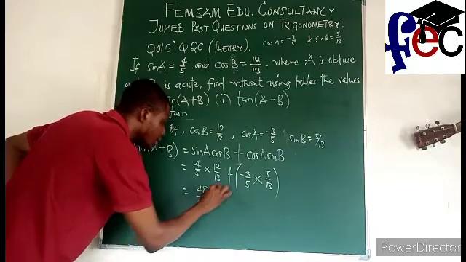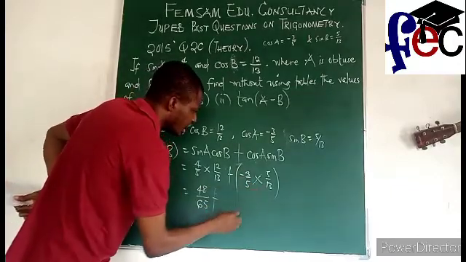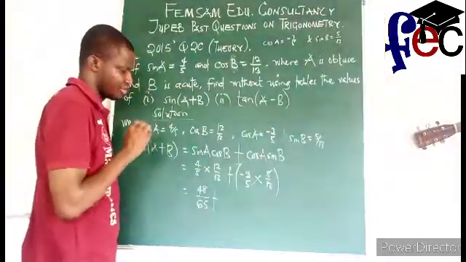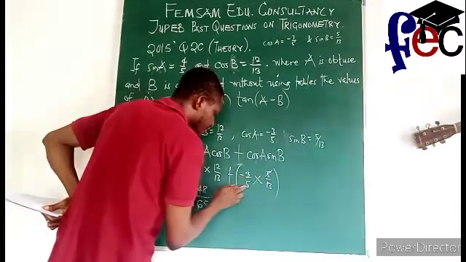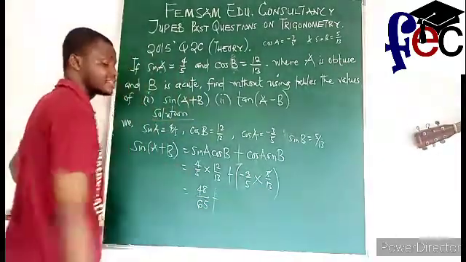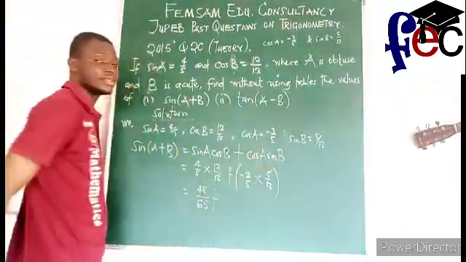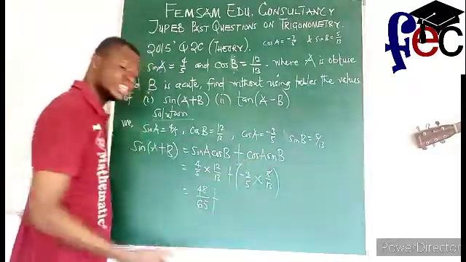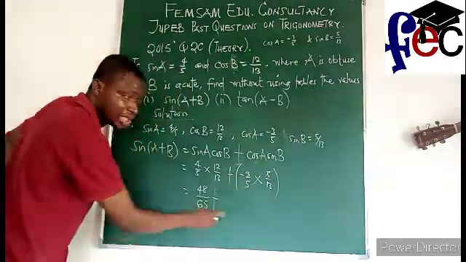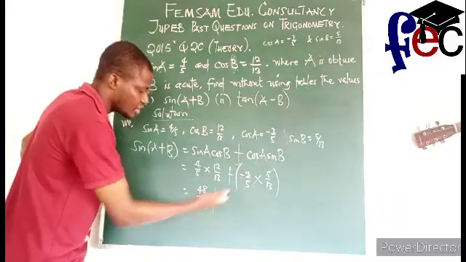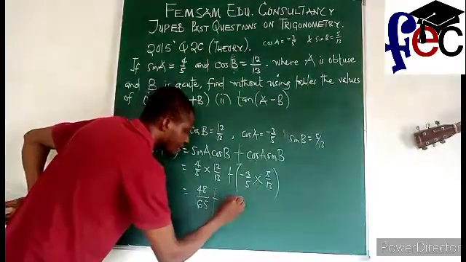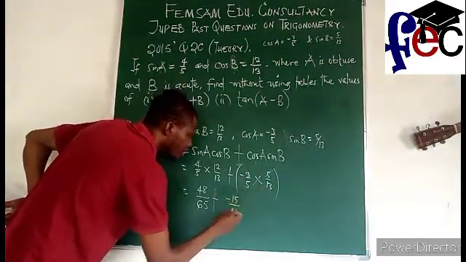Plus, okay. Plus, I think 5 can terminate. Oh, that would be true. But see something. Instead of me to terminate this 5 with this 5, do you notice that if I multiply this, I will have the same denominator as this? So I will not terminate it to make it easier. Of course, if you terminate, you will still get the same answer, but I will leave it so that I can have the same denominator, and it will make my simplification of fraction very easy. I hope you got that. So this will become minus 15 over 65.